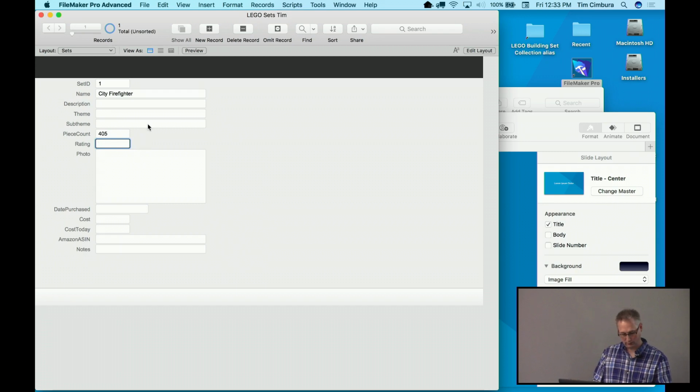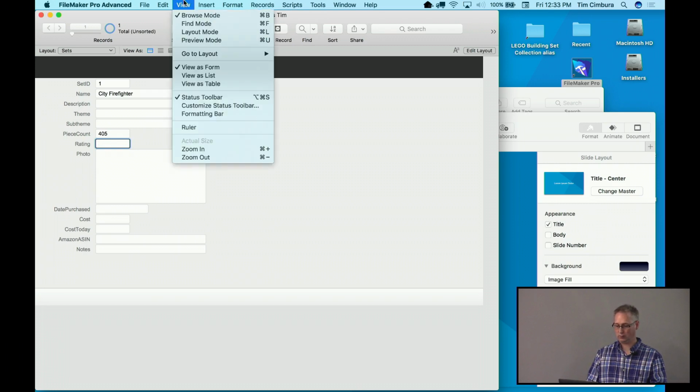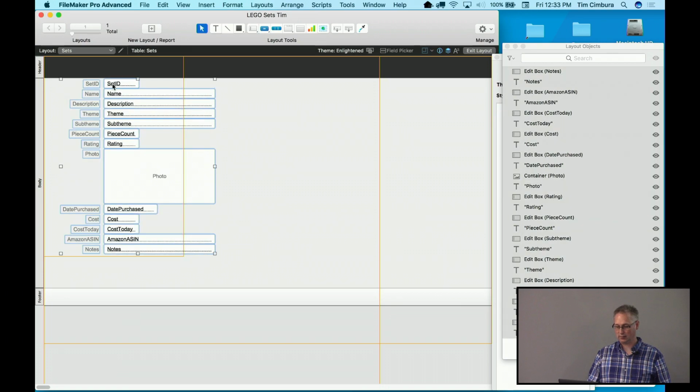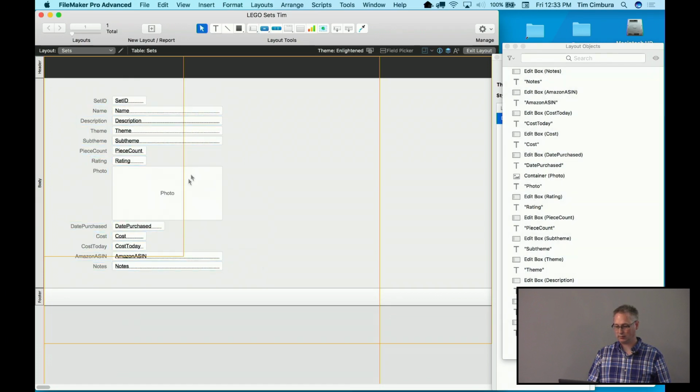So we're going to move forward and make this designed for an iPad as well. There's a theme. If you choose View Layout Mode, everything that you see here, you can change. It's like I could select these items and move them around on the screen.